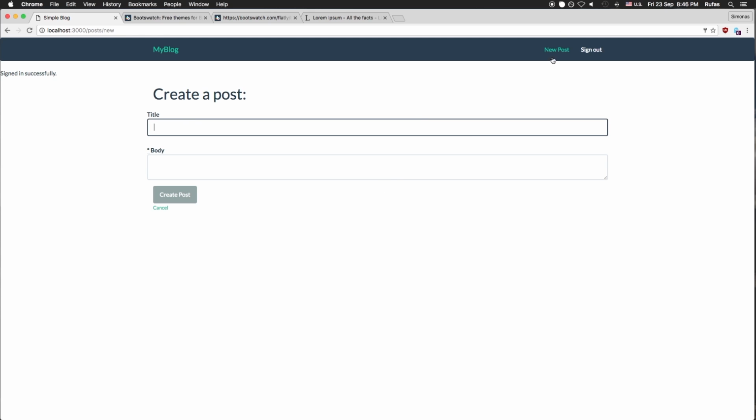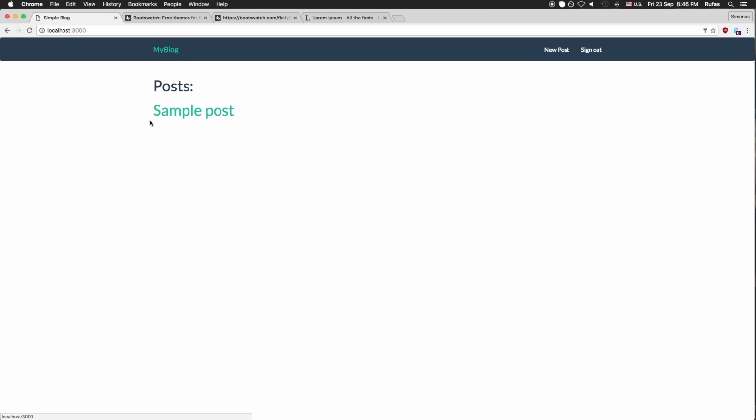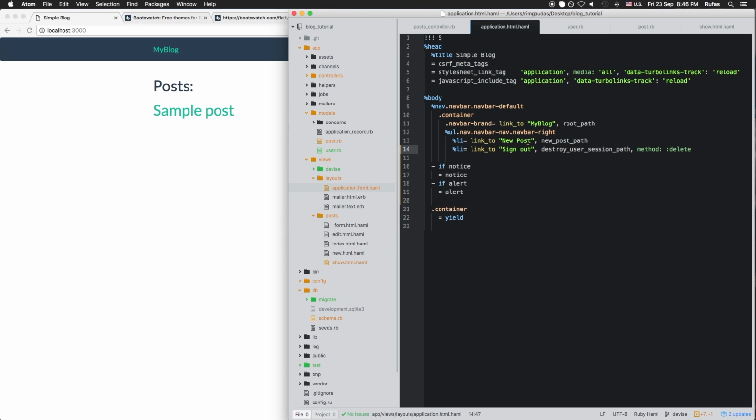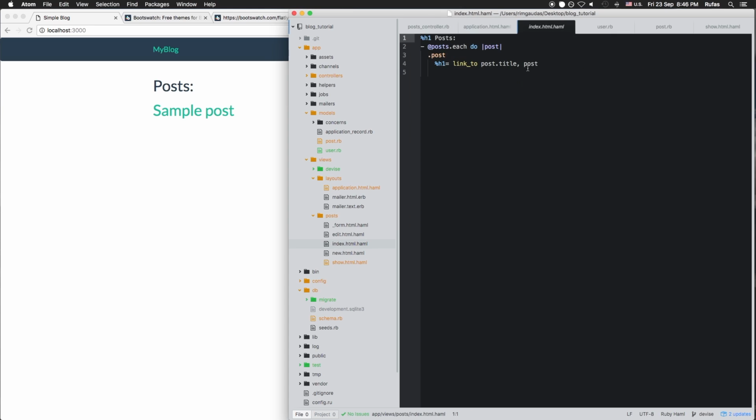So now if we go to the blog, let's actually change it so it shows which post belongs to whom in our index view.